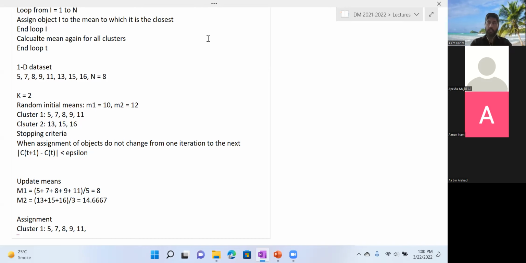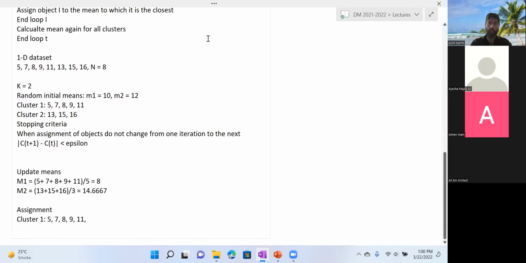The next था 13. 13 of course is closer to 14. ठीक है. So closer to 14, तो 13 इधर नहीं आएगा. So cluster 2 is of course remains the same, 13, 15 and 16. So you notice that there is no change in assignment. After one iteration, we have found the clustering. Of course, this is a simple problem. I just did it from memory. Sometimes for such simple problem, maybe it requires one more iteration, but usually it will converge. Okay, and of course, means also would not change. Since assignment has not changed, mean would also not change.